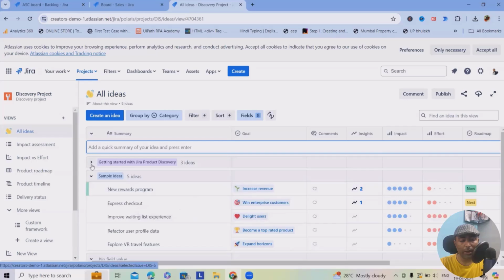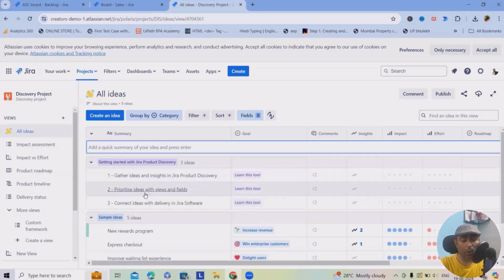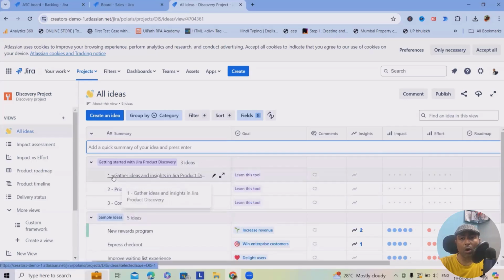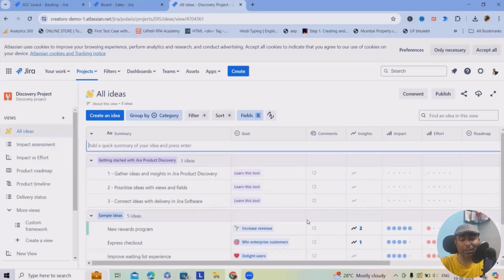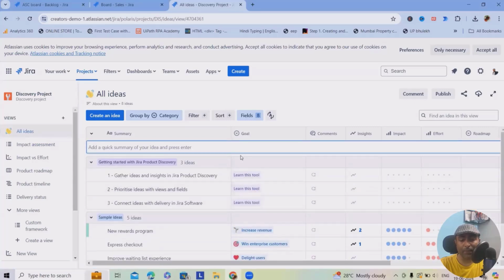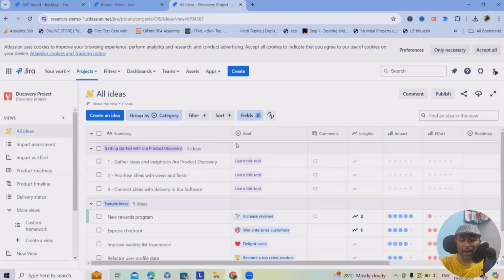If you want, you can even click on this arrow, which will expand or hide the number of fields available in any idea. Whenever you want, you can add the goal sections or add edit fields, sort ascending, remove from the view, or view as a board. All those fields will be added successfully.